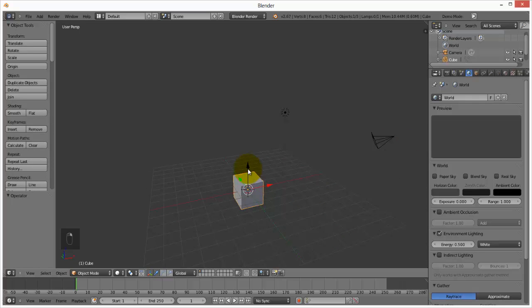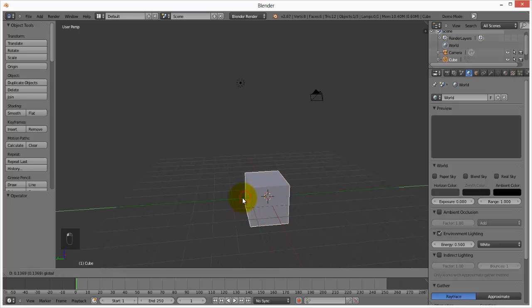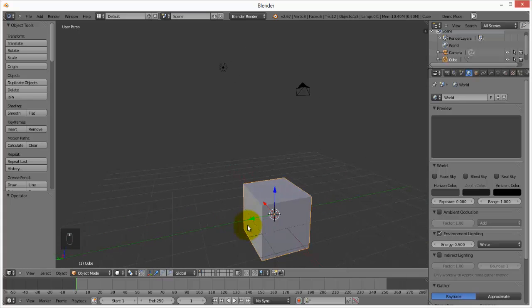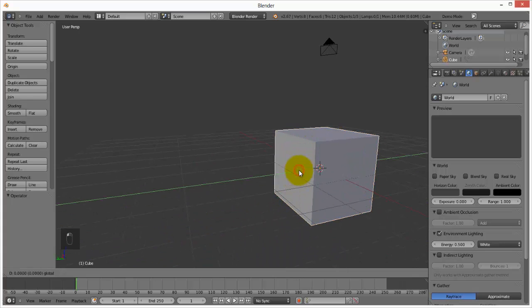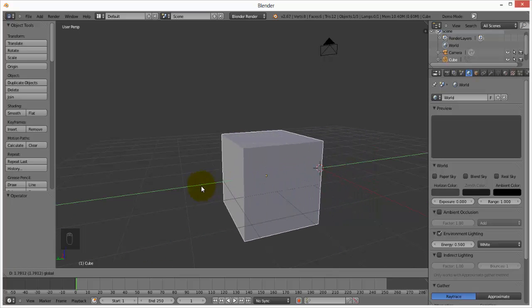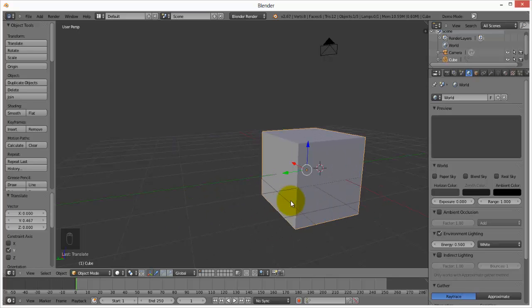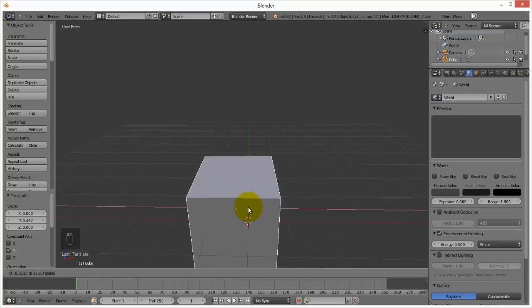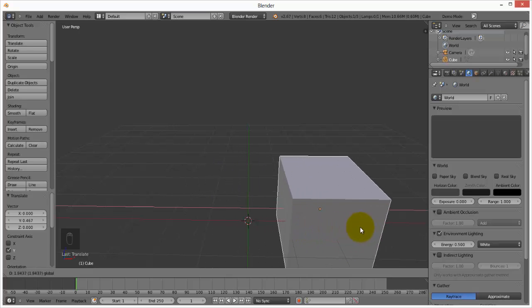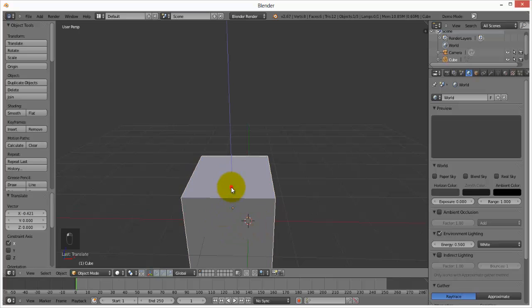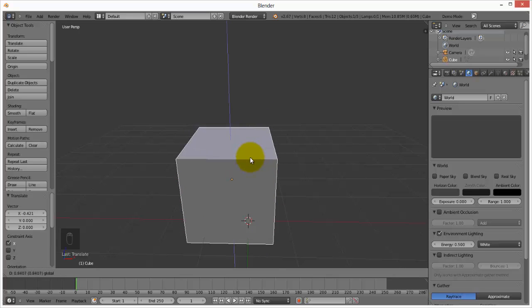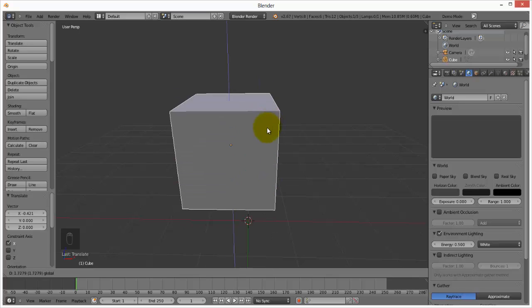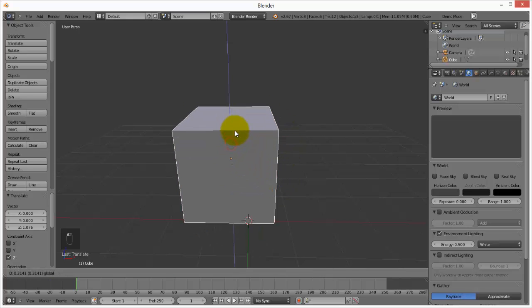Okay, so the next thing you need to know is the axis. So the y-axis, which is represented by this green arrow, the green arrow represents the y-axis, and to move an object on the y-axis, you can drag on that arrow and you can see that the object only moves on the y-axis. Then the red arrow represents the x-axis, and you can move an object on the x-axis by holding the left mouse button down. Sorry for the confusion. You can also move an object upwards by holding the left mouse button down and dragging on the z-axis after pressing on this blue arrow.